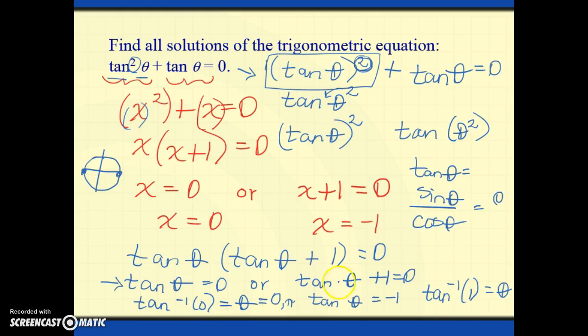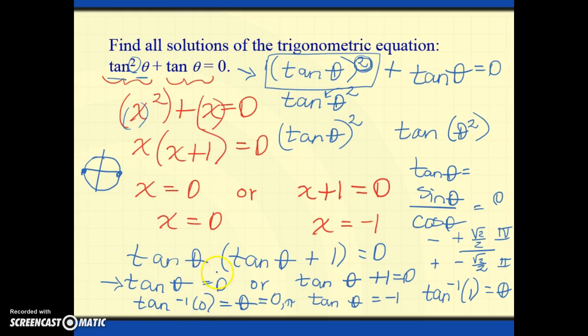We also want to know where the tangent of theta equals -1. Well, again, it's sine over cosine. The only way we're going to get 1 is to get a root 2 over 2 over a root 2 over 2. And the only way we're going to get negative is for this one to be positive while that one's negative, or this one to be negative while that one's positive. This only happens in quadrant 2, here's quadrant 2, or in quadrant 4. Is that right? Where they're opposite? Yeah, quadrant 2 and 4.